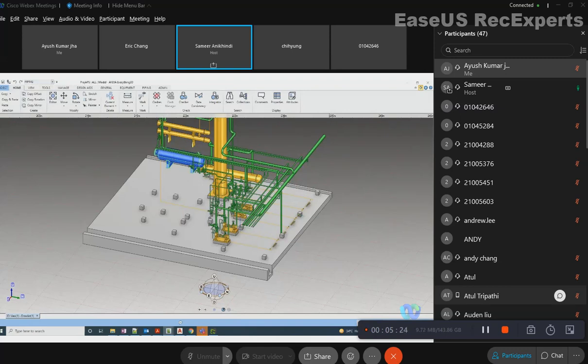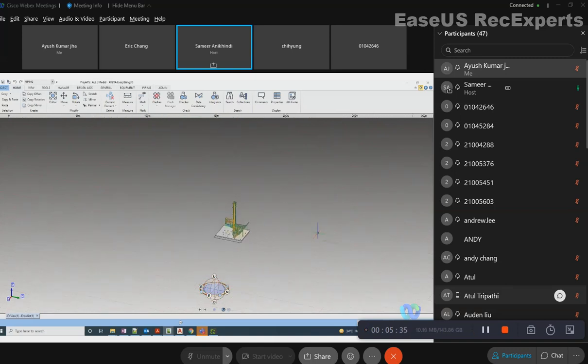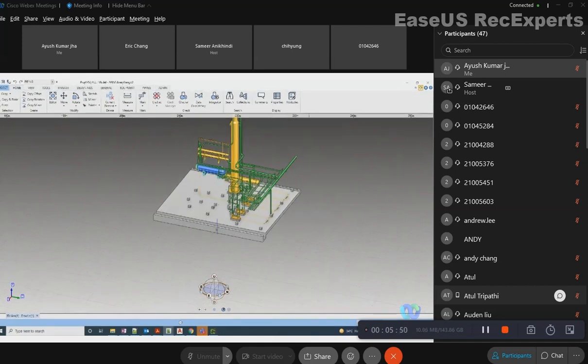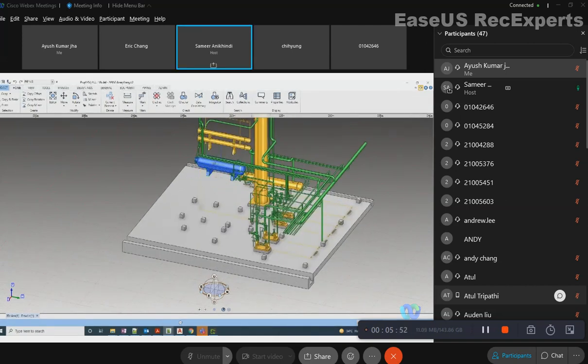As you can see, the icon over here is showing east, north, east, west, north, south, up and down. So this is the global coordinate, and the global origin is at here 0, 0, 0. Okay, and whatever you model or place, whatever coordinate you supply is with respect to the global coordinate.